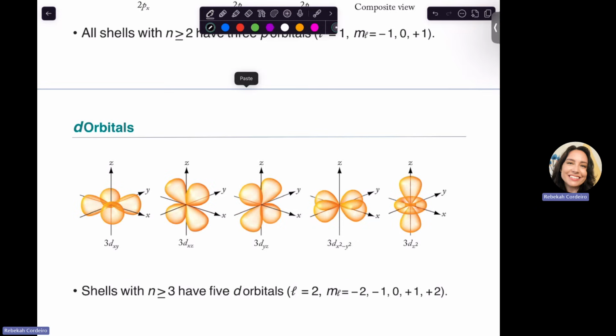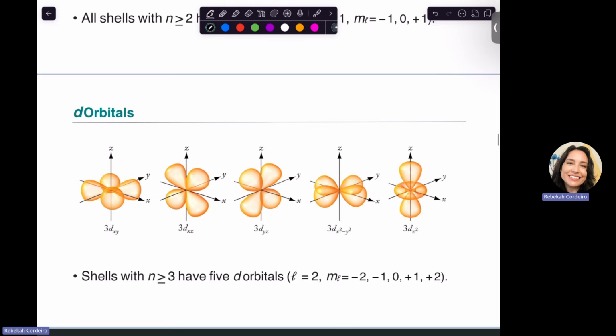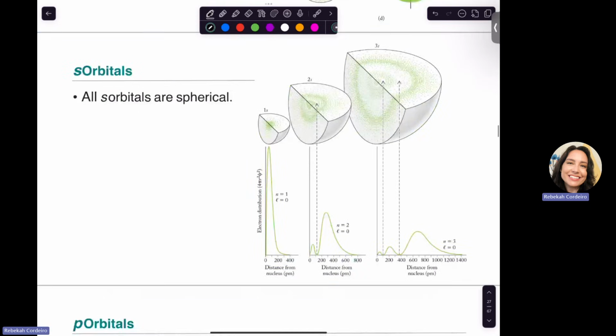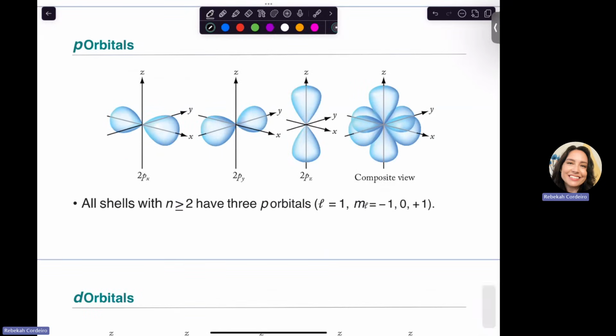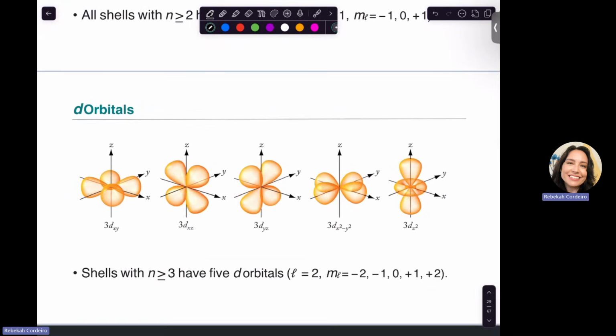If we get to energy level 4, we have s, p, d, and f. If you want to Google f orbitals, they get all kinds of crazy. There are 7 of them. So we go from one type of shape, a sphere, to 3 shapes, x, y, z, to 5 shapes for d, and then 7 shapes for f. When we look at the periodic table, we will be able to use it to memorize this instead of outright memorizing it.